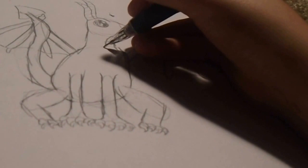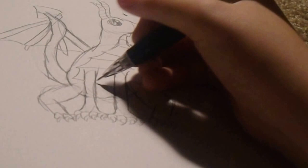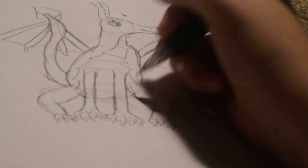And then, after you're finished doing that wing, you're going to continue right here. If you were wondering why I left that blank space, it's so you can add stomach plates — I'm just going to call them stomach plates. Now, make sure they don't overlap the feet — make them go behind the feet. And then do a little bit on the tail. That's why I made it thinner.